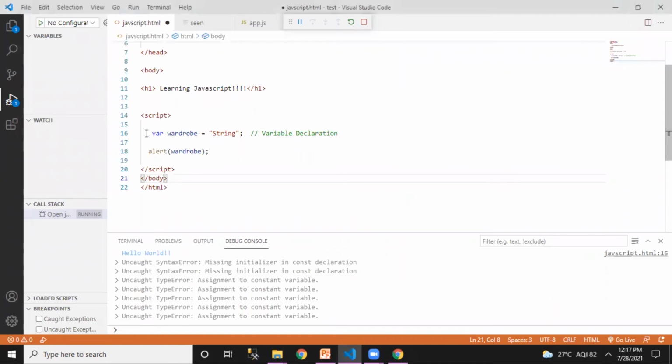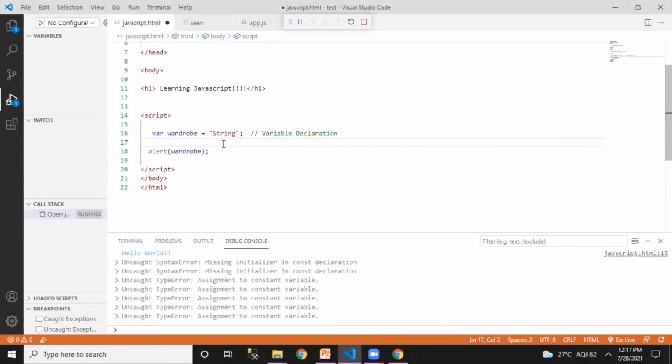Currently I have a variable wardrobe declared, and I've assigned a string value to it, and over here the string will get displayed. Now what I'll do is make use of the let keyword, and let is specifically targeted to block level scope, meaning it has block level scope.